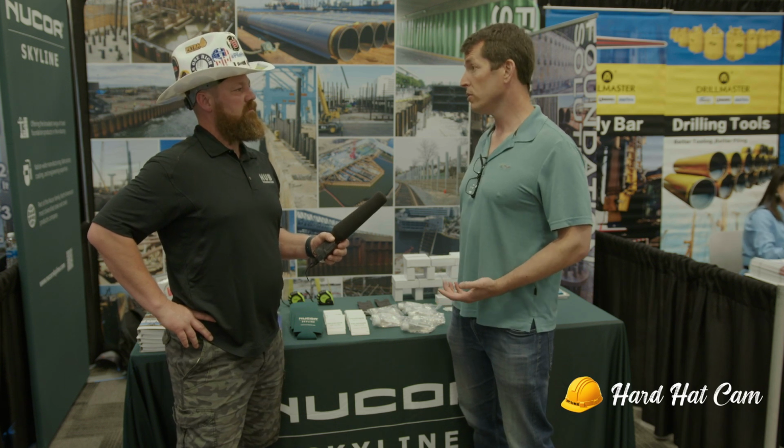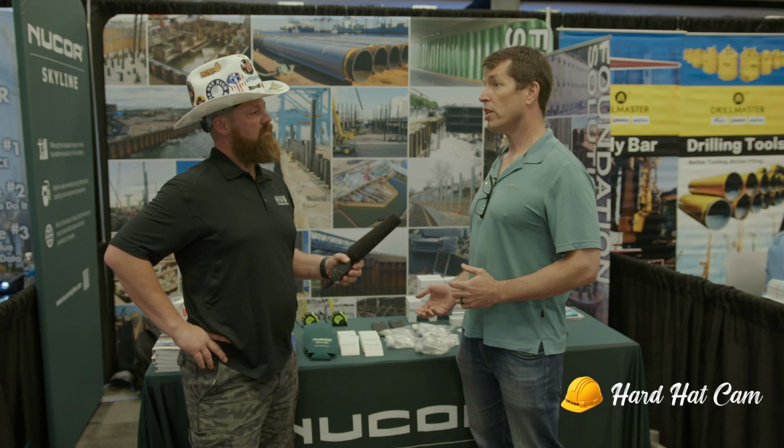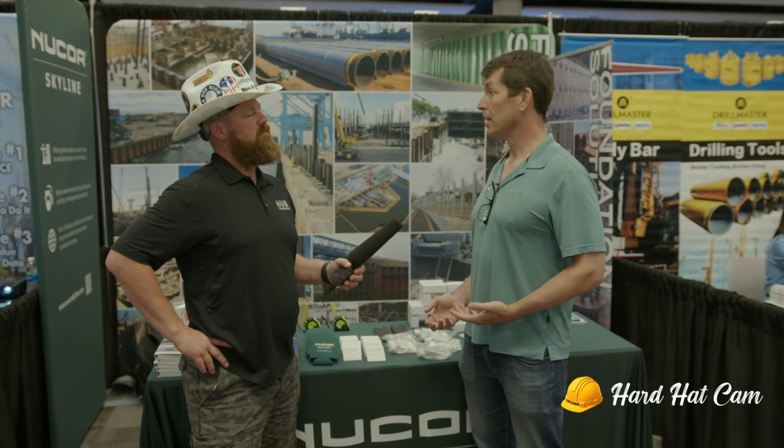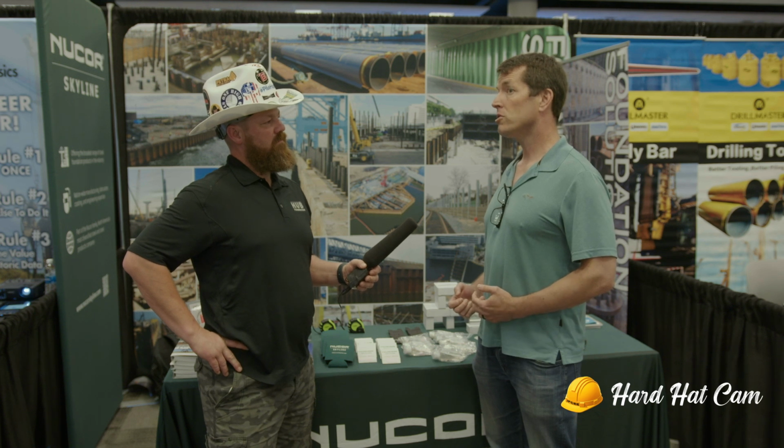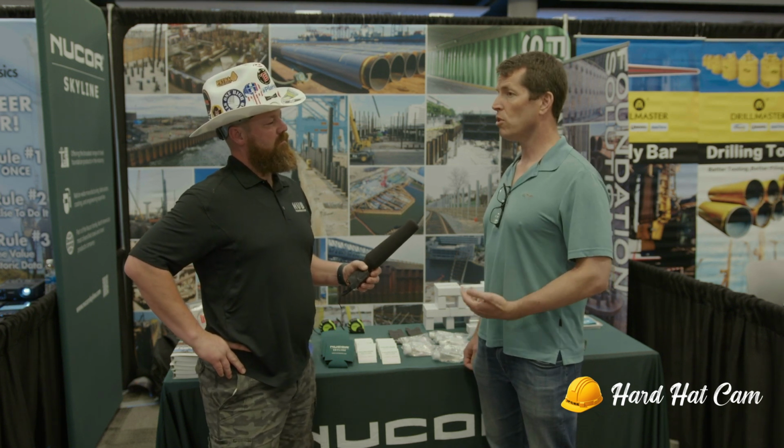There are corrosion-resistant steels, depending on the environment you're in, and really thinking about what constitutes end of life for a structure. For example, driven pile. A lot of times the highest stress a driven pile sees is during installation. You don't have to worry about corrosion during installation. The pile's brand new. And maybe the stresses down the road are actually lower, and it can handle more corrosion. A lot of times we find that the industry does not approach things that way. So we think it's always worth having a conversation about how to make my steel element last, whether it's a soil nail or a sheet pile or a micropile, whatever it happens to be.